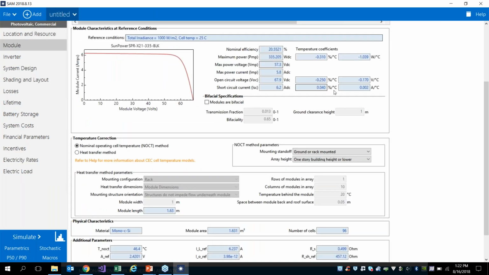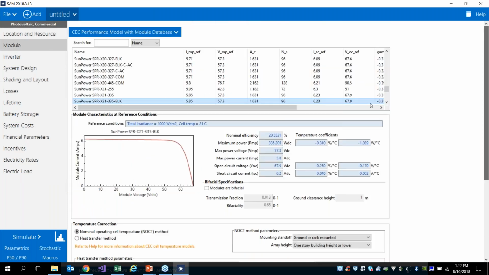For the module page, this is where we activate the bifacial model. I'm going to leave the default module selected and then just check this box for modules are bifacial. It's possible that before the release, we'll also hook up the ability to detect within the CEC database which modules are bifacial and then check this automatically.